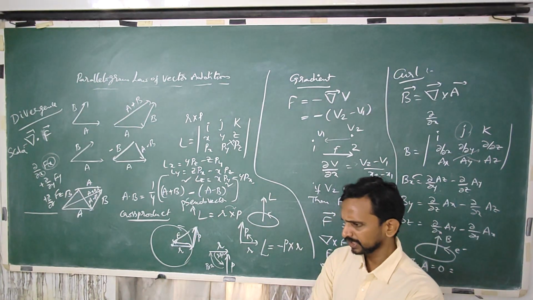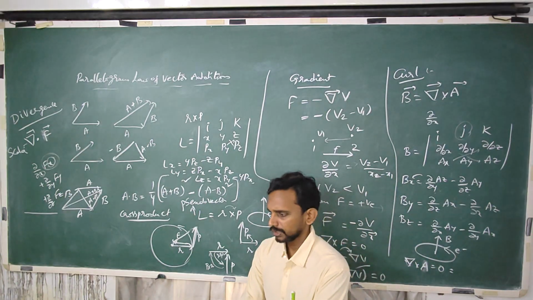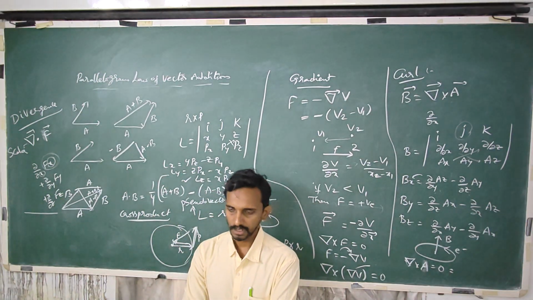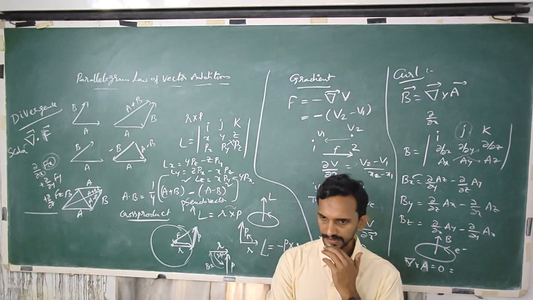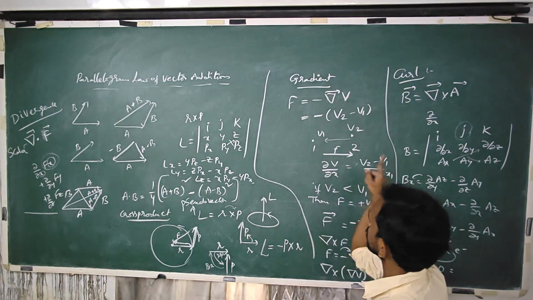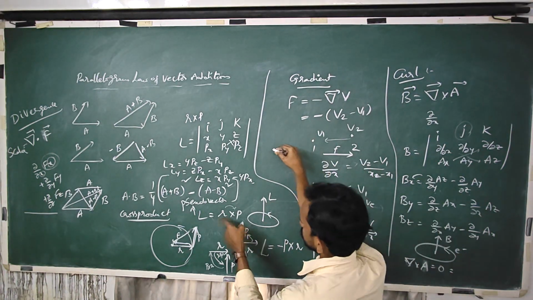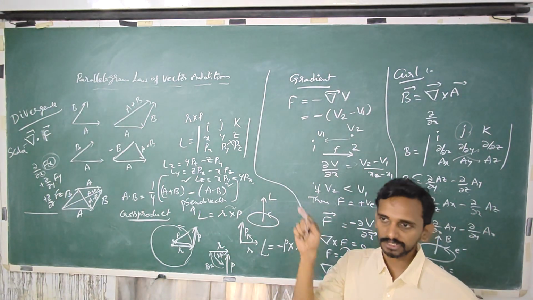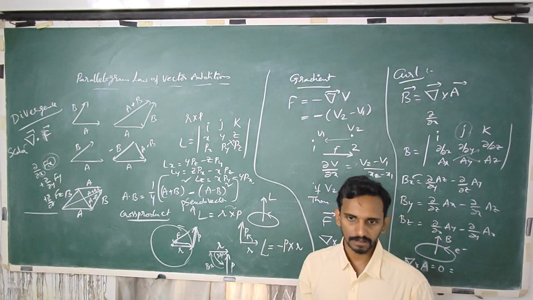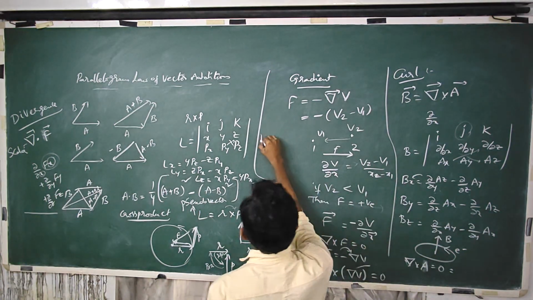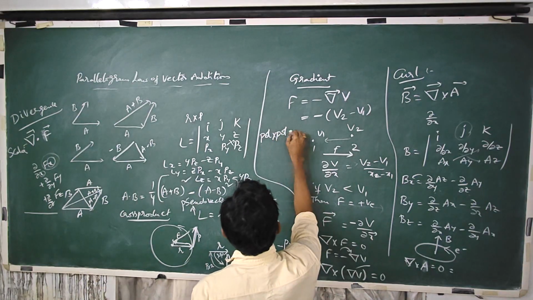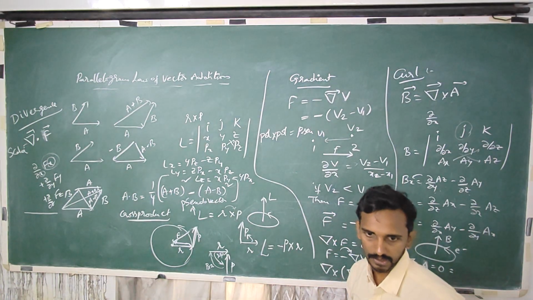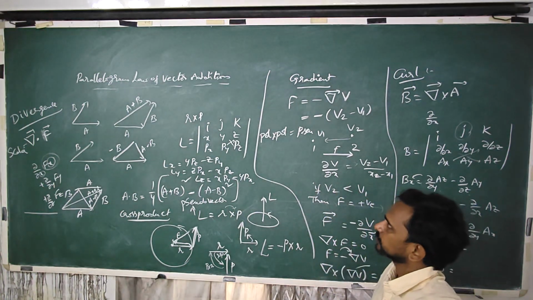I mean, that also we have seen: for pseudo vectors, inversion operation will not change sign, and for polar vectors inversion operation will change the sign. All normal vectors are called polar vectors. I mean, they will point to a particular direction, pole. So that's why they are called polar vectors. So if you multiply two polar vectors, you will get one pseudo vector.